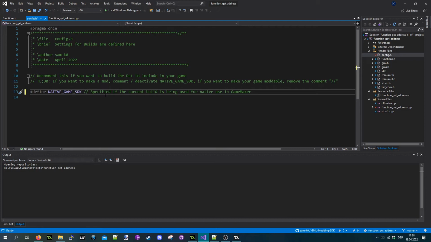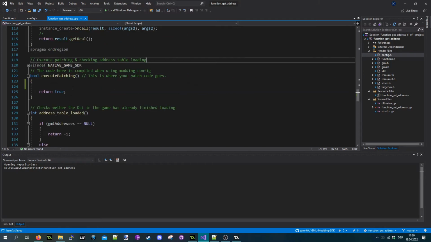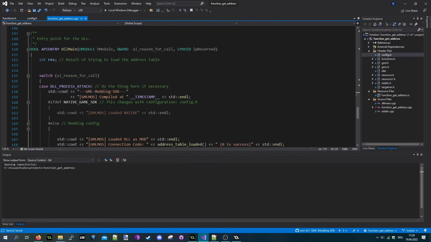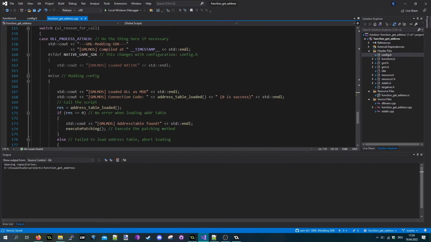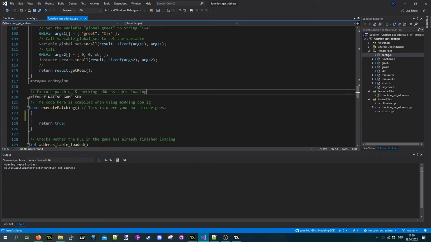So if it is like this, you want to have it like this. So this define isn't active, which will flip the switch for these whole things here, and then we'll call this execute patching method on load.